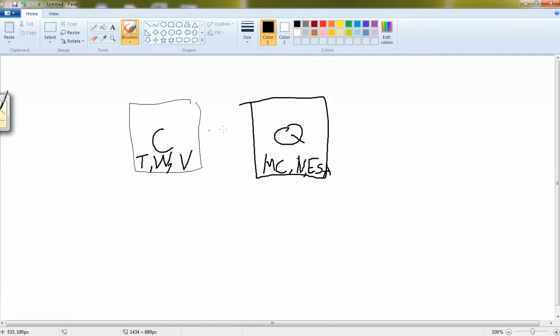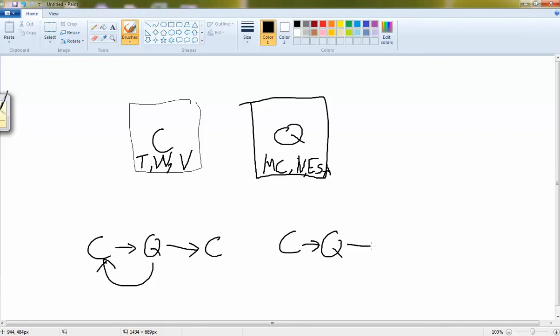Now you can put these in any order that you want, and you can have them jump. You could have a content page to a question page, and then if you get the question wrong, it bumps you back to the content. If you get it right, it'll put you to a different content page. You could set it up that way. How I set mine up, it went content and then just a whole bunch of questions in a series.